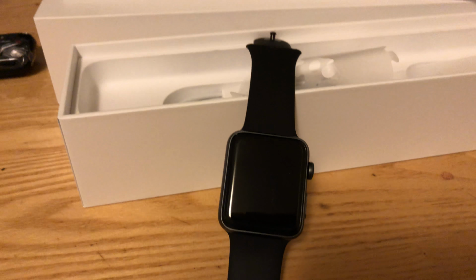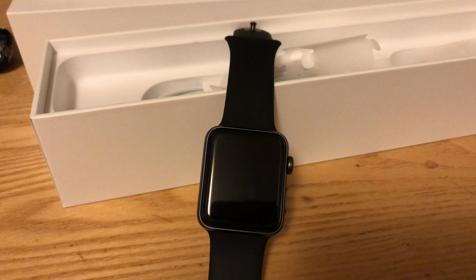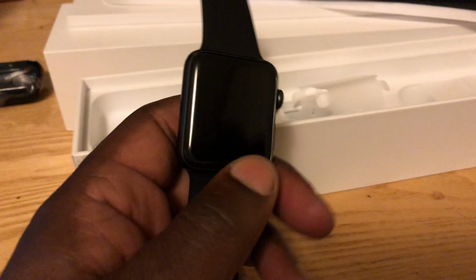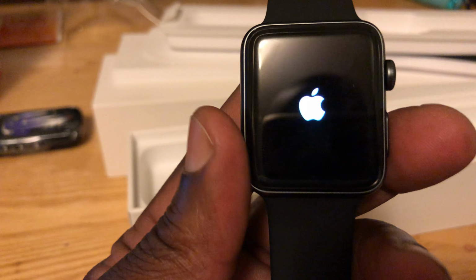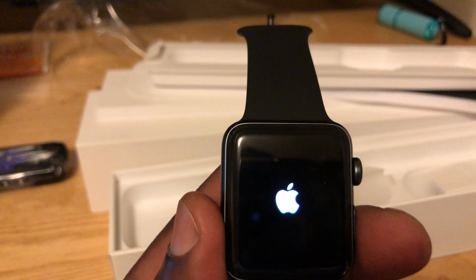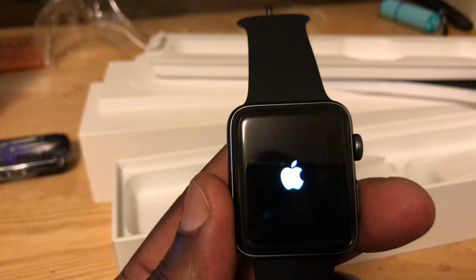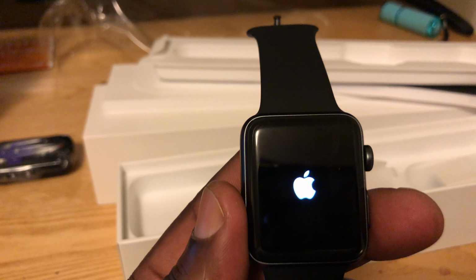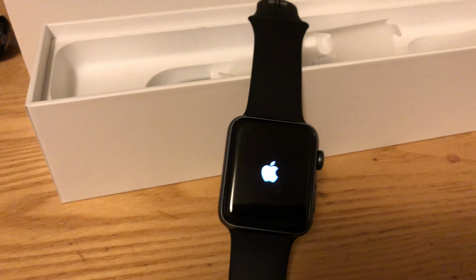Of course, like I said, it has a 50 meter water resistance. It has a 1000 nit display. Let's turn it on. I'm pressing the red button here on the side. So a 1000 nit display, which is very easy to see in bright sunlight. It's got a GPS chip, and it has a newer and better barometric chip sensor on there for recording your altitude.